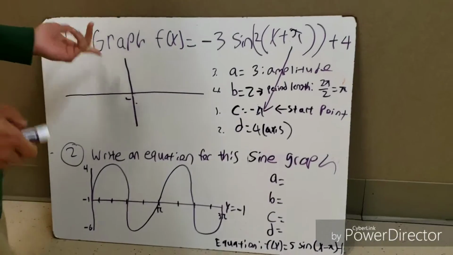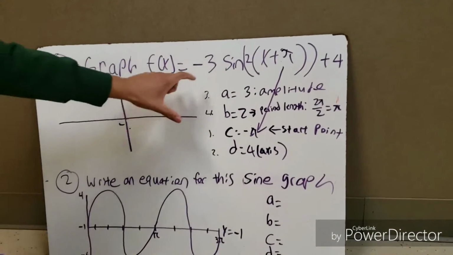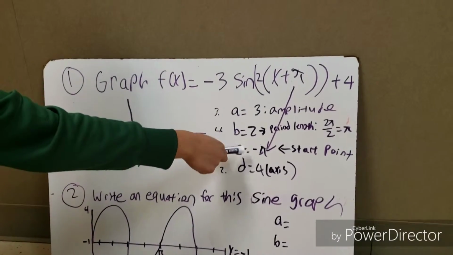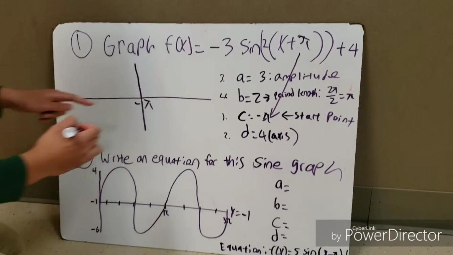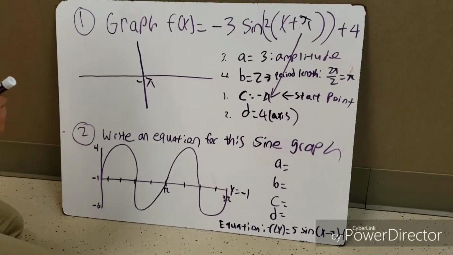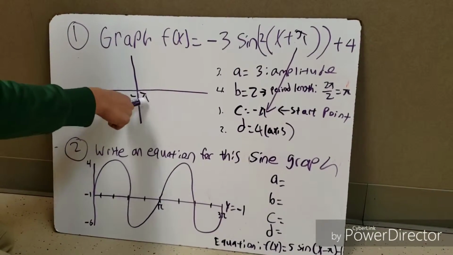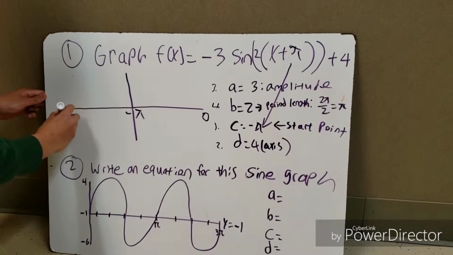So for our first example, we're going to have to graph that equation. Based on what Ben has given us, these are all the properties for this graph. So first, the starting point is at negative pi. So just plot that line right here. That's the starting point. And then after that, the period, which is pi. So you're just going to add pi to negative pi. So that's 0 over here. And then subtract pi, so that's negative 2 pi over here.